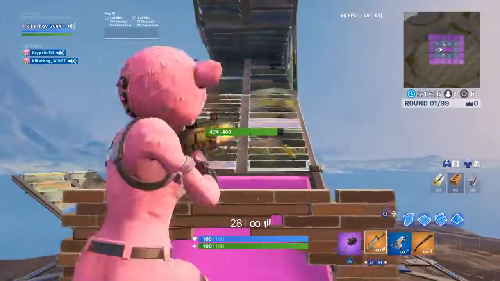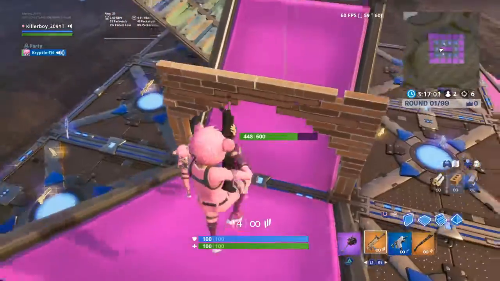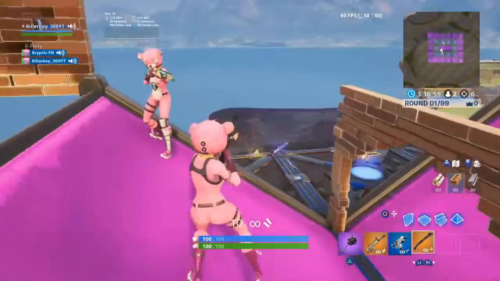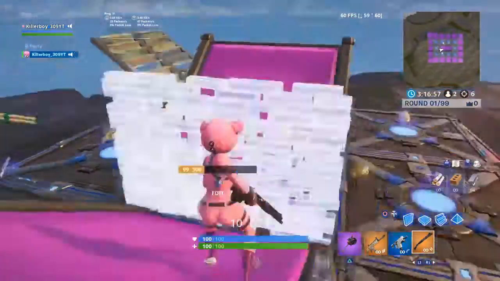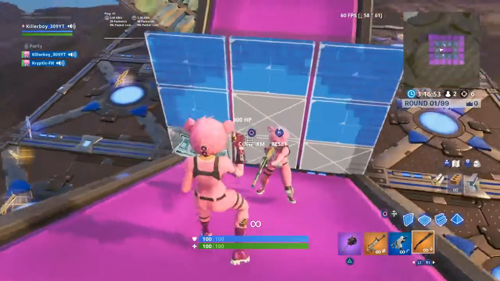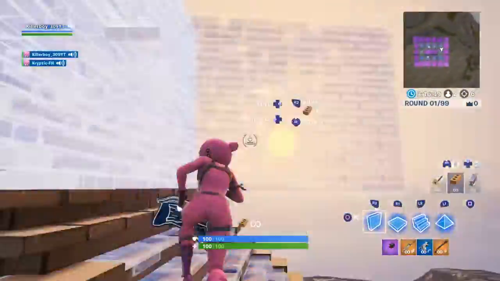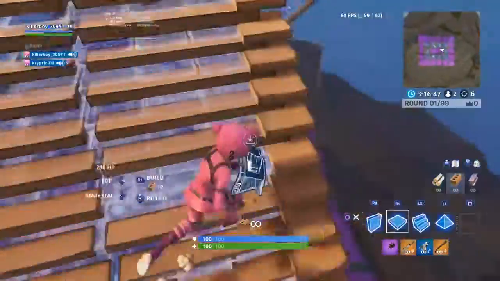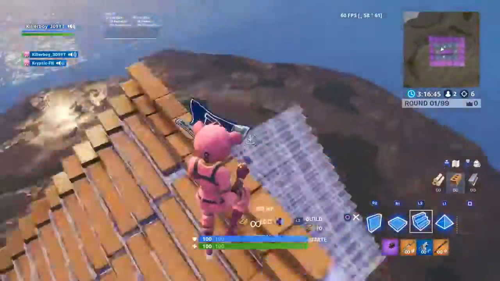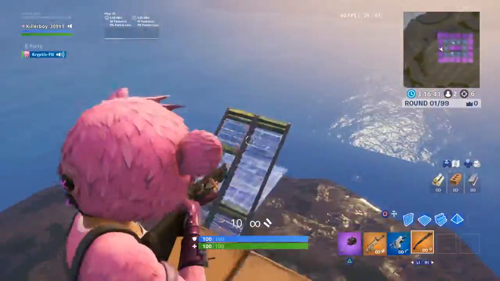Bro, you know, I'm going a little bit hard. Yes, I can very tell. Why? Because I'm hitting you a lot? No, you're overbuilding. Wait, no. How can you tell that I'm going hard? Bro. I just can't, there's no way to explain it. Oh my god, bro.